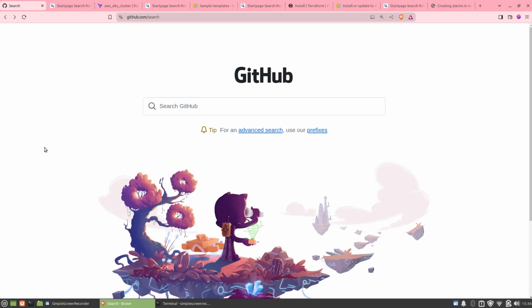So go to github.com/search. This is the biggest, huge single source of open source code in the world. There are other places you can go, but none of them are as big as this, and I feel not many people know about this. So just go to github.com/search. This is the page you get.